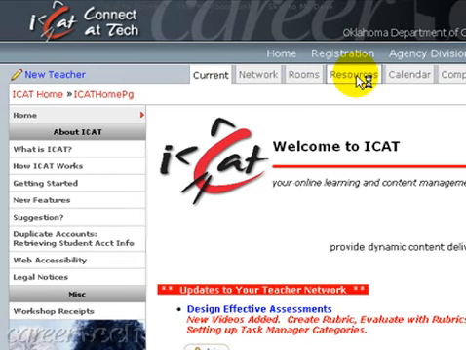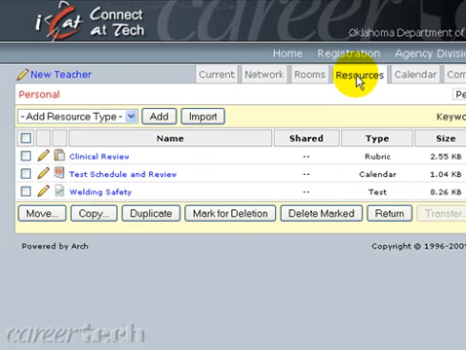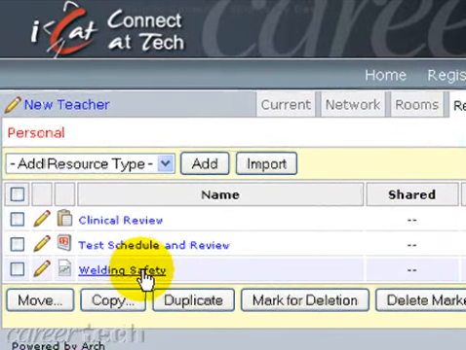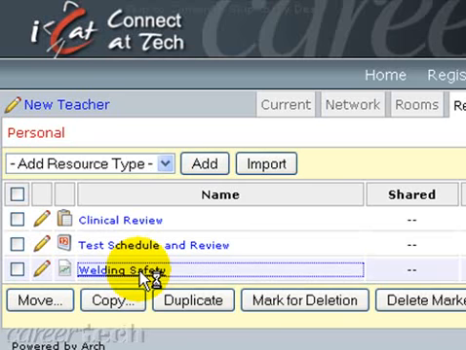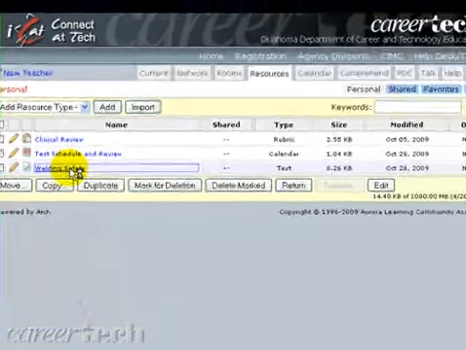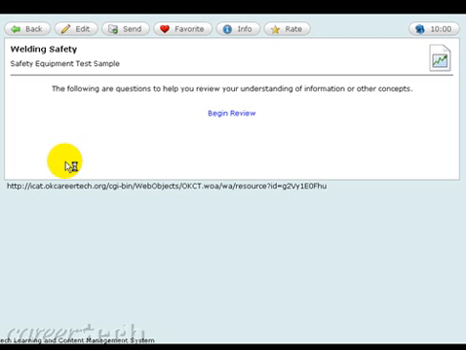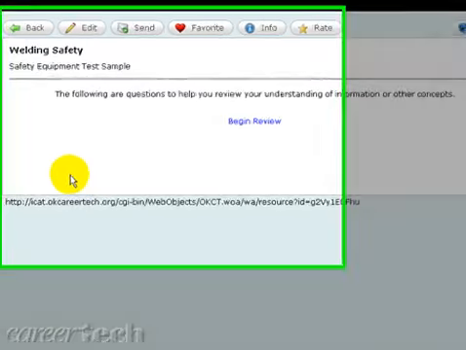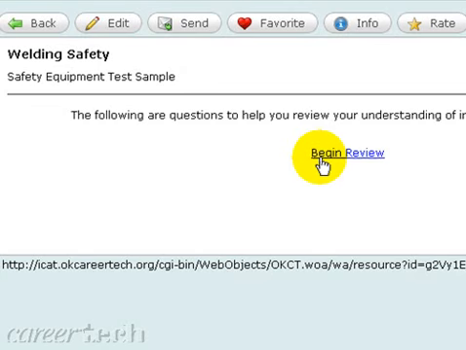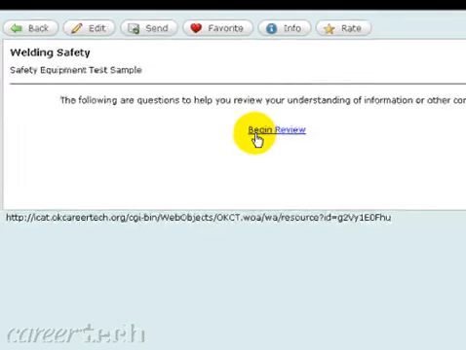And in this example, I'd like to show you a completed exam prior to creating one. The test that we have to look at today is a welding safety exam or test. We'll click on the hyperlink for welding safety. Any test that is delivered through a room area or from a calendar or any other area where you can attach a resource is not actually associated with the gradebook.